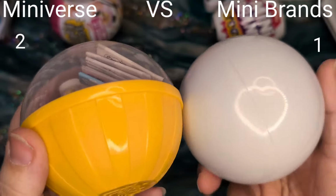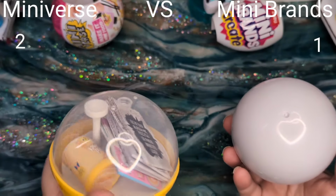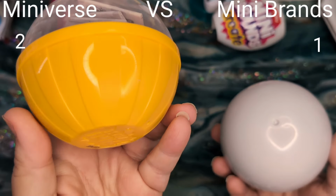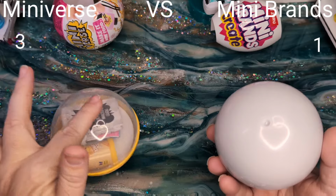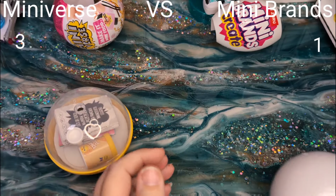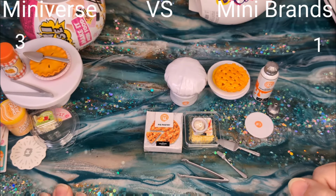The Miniverse has the yellow base with the flat bottom, so it sits nicely on a surface. It has the clear top, which also doubles as a display for your Miniverse. And then the Mini Brands Create one is just a round ball that can roll around and has to be thrown away.